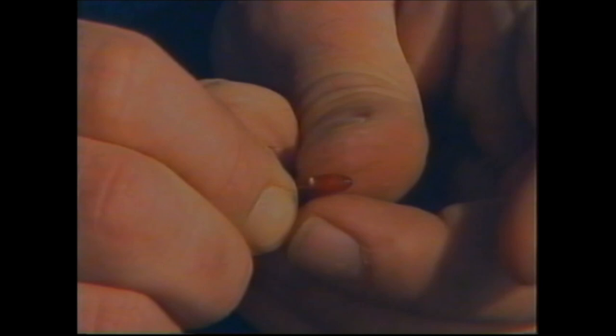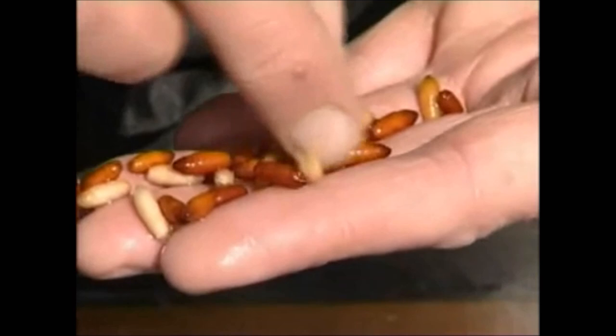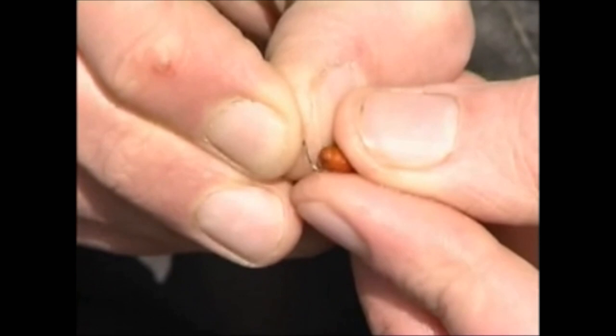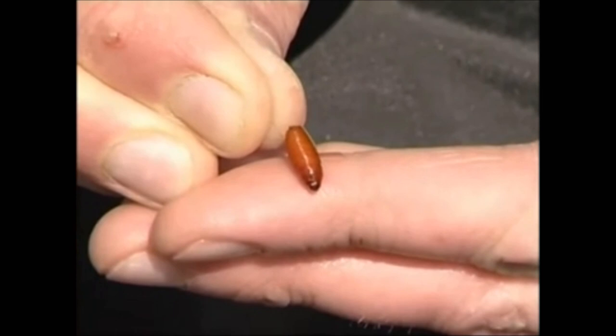Another method of hooking the caster is hooking like a maggot, just through the top. For double casters, hook the first caster halfway down and then through the top, so you've got a double caster bait. As with maggots, select a large caster for the hook. A mid-toned caster can easily be seen in both coloured and clear water conditions. Use a size 18 crystal bend hook and pierce the blunt end first, carefully working the hook right inside the bait, making sure you don't crush the caster. And there you have it — a perfectly hooked caster.